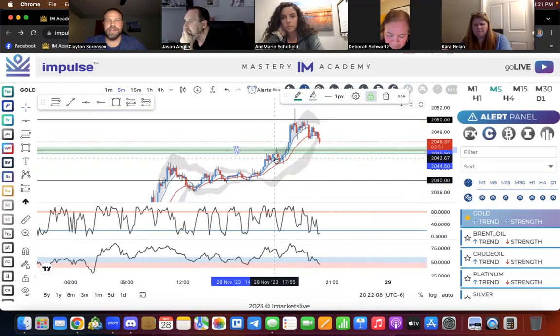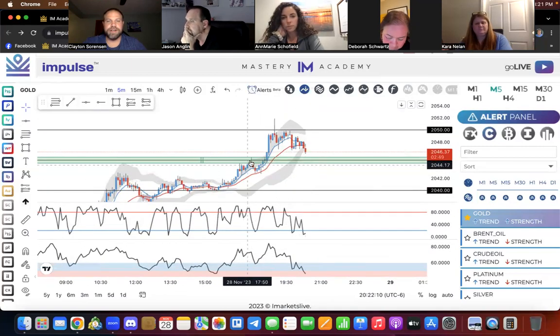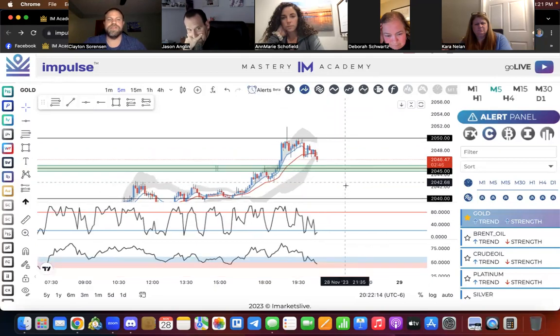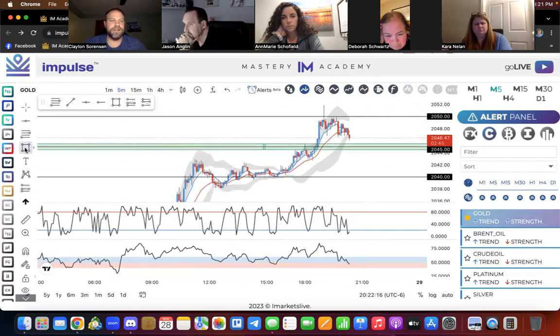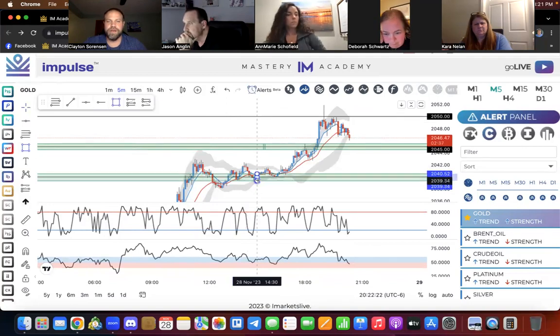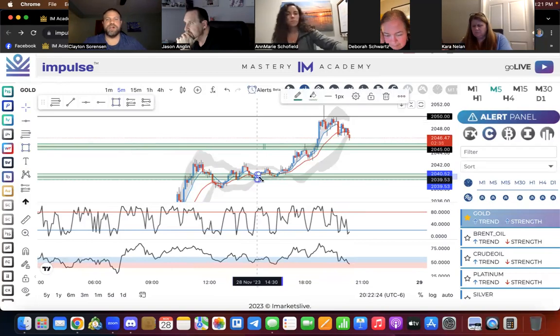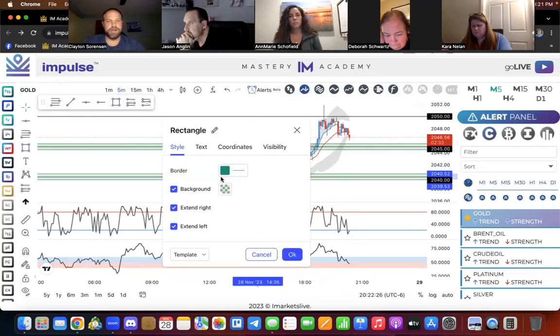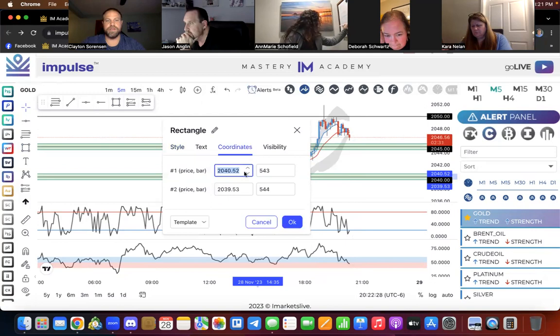So as you can see, as it breaks these areas, it retests. So you can see exactly what these areas are doing. So it's very simple to do. So I'm just doing the same thing down here. And this is where you sit on the charts and you actually just sit there and mark these up on your charts. And it's very, very simple to do, just like that.